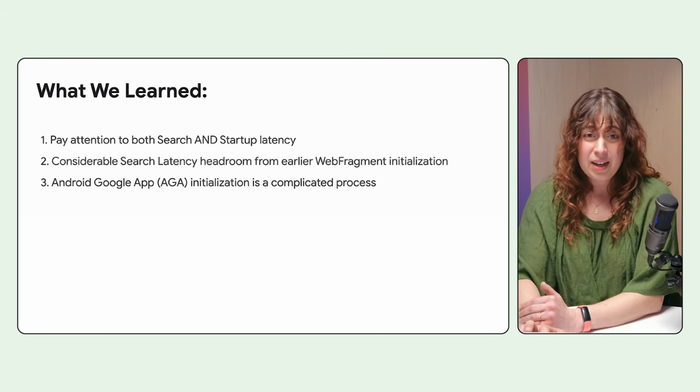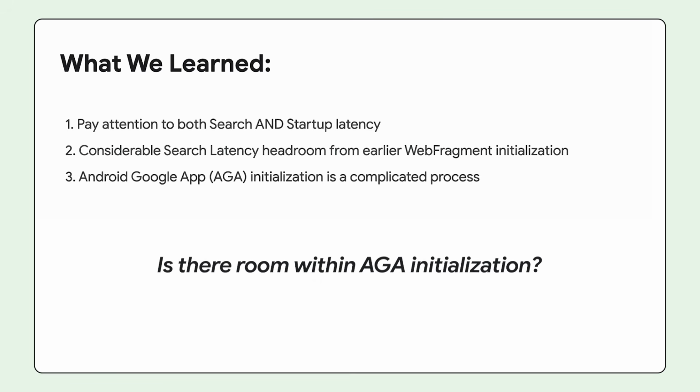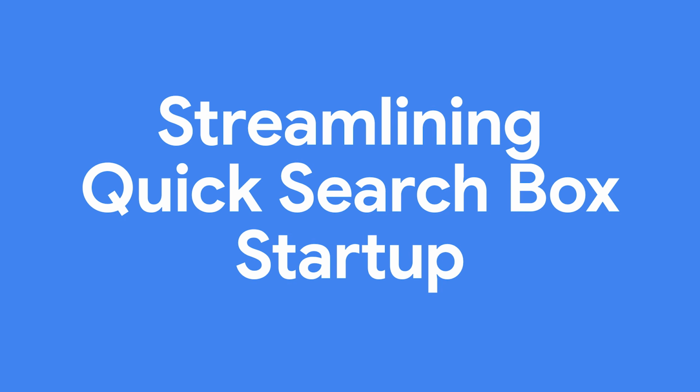Three, the Android Google Apps initialization is a very long and complicated process, which begs the question, are there improvements we can make within that initialization stage? And if we could do that, can we use any freed up processing capacity to do at least some of that web fragment initialization before we get to the query submission? A good place to start here would be with ironing out the startup flow in the Quick Search Box critical user journey.